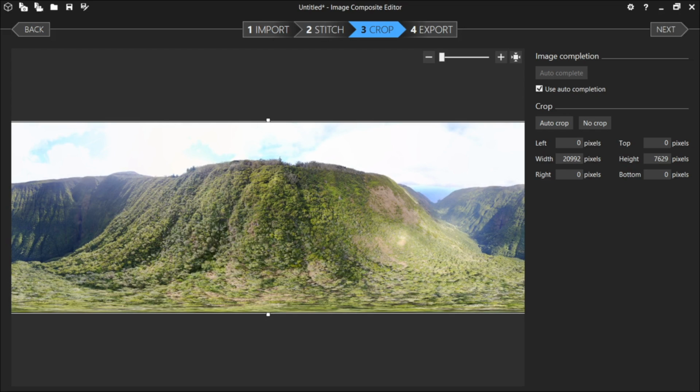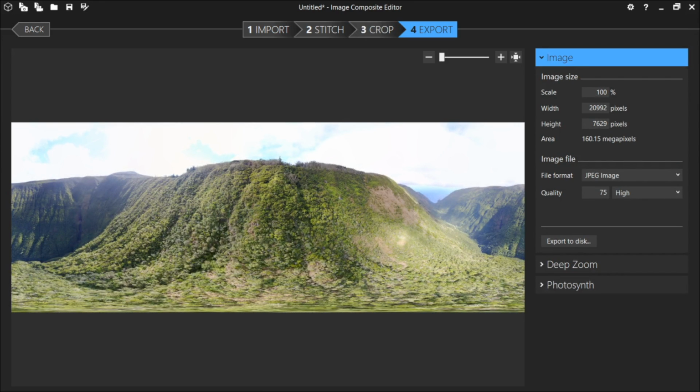Okay, now we want to export this because it looks pretty good. And we want to make sure that the quality is set to 100%, and it is in superb. Okay, everything else should remain the same, the scale and the dimension.